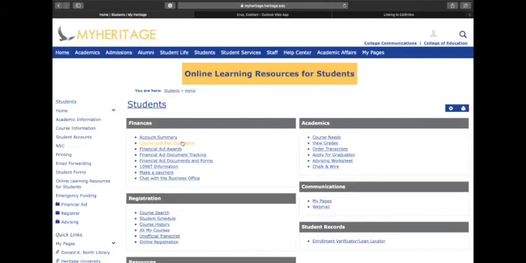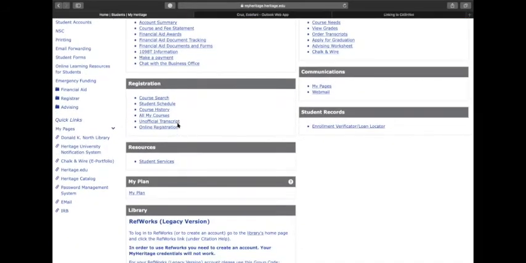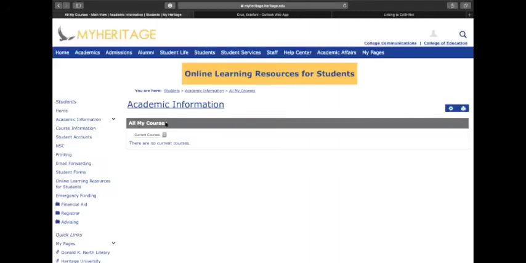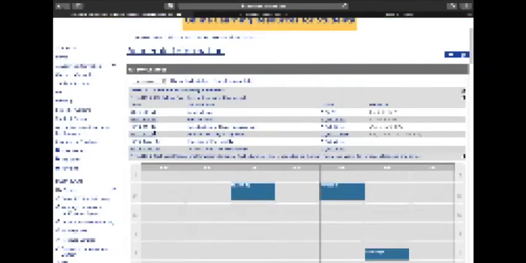So going back to students. If you click on all my courses, I think this is important to show you what an actual course will look like. So Stephanie's going to go into past courses. Once your classes load, you'll be able to see this as well. Yours might look a little bit different, but all your current classes that you're taking should load on the left-hand side. Underneath quick links, it'll usually say my courses, and then all the classes that you're in will load under there. So Stephanie, if you can please click into one of your past classes.